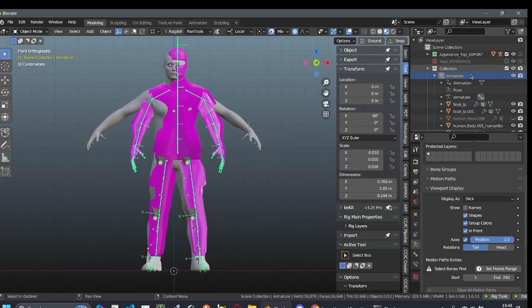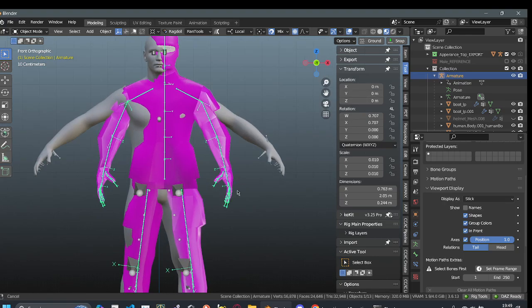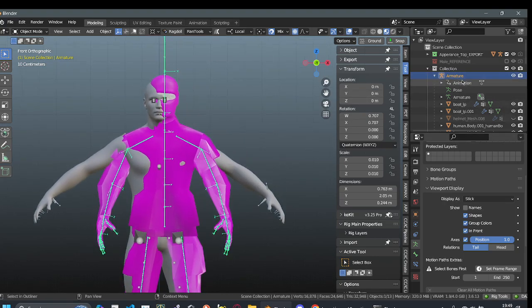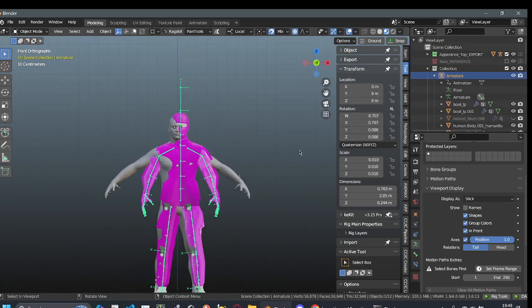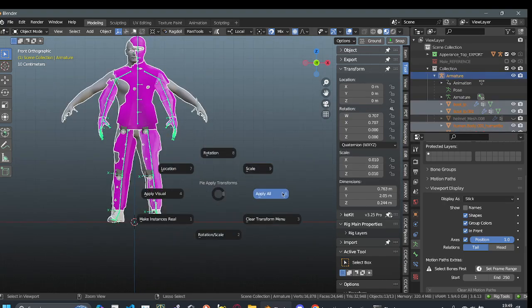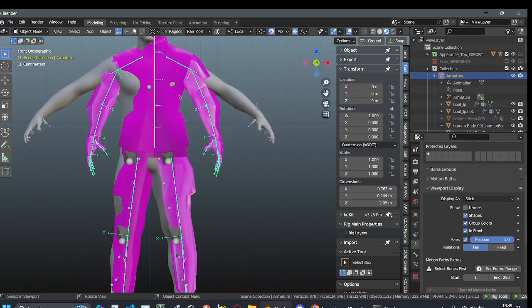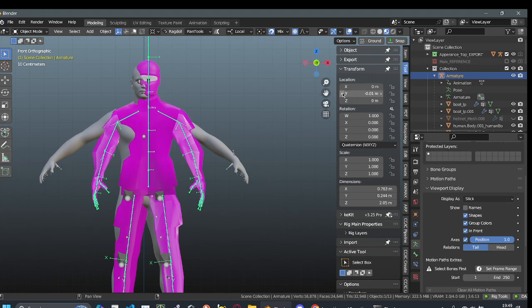So I will keep the armature as origin in this case. Okay, there is some stuff here. I will apply all the changes. Right, now it's better.